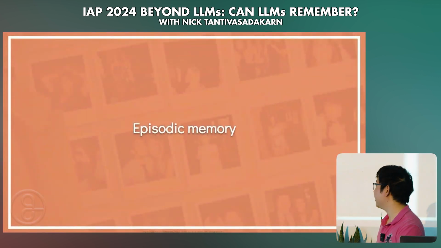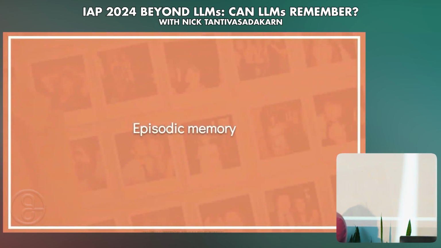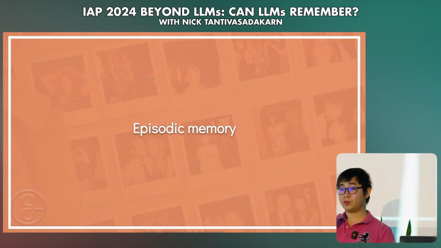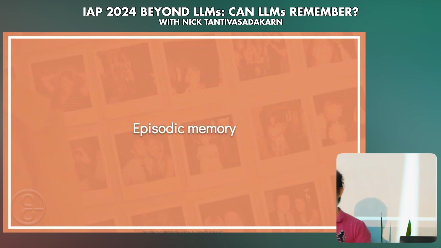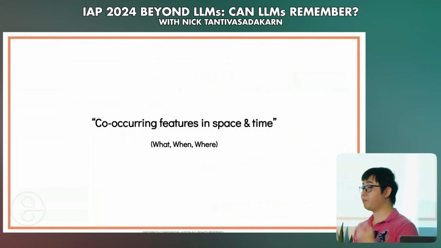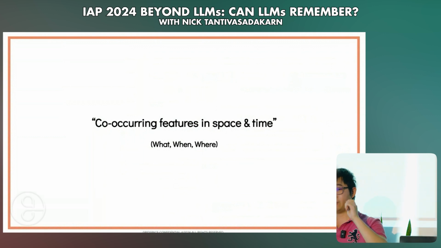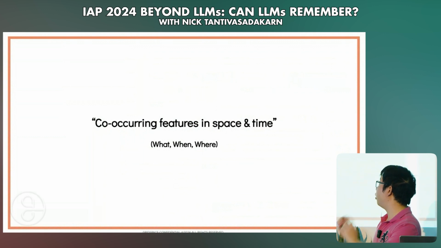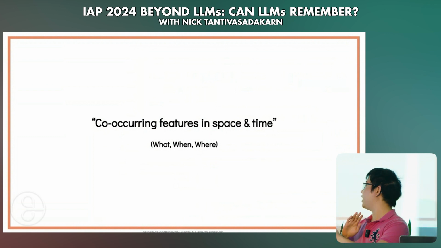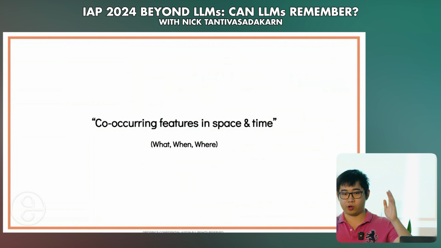All right, then. Let's move from the realm of temporary working memory all the way to the realm of long-term memory. If you remember, there is long-term memory, declarative, and now it's going to be the subtype of episodic memory. So episodic memories are memories about events. In particular, they're about co-occurring features in space and time. Anything you could say as a what, a when, or a where.